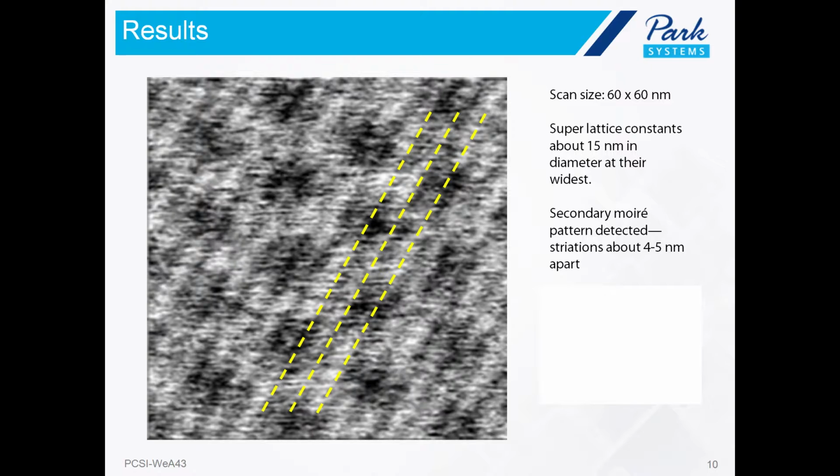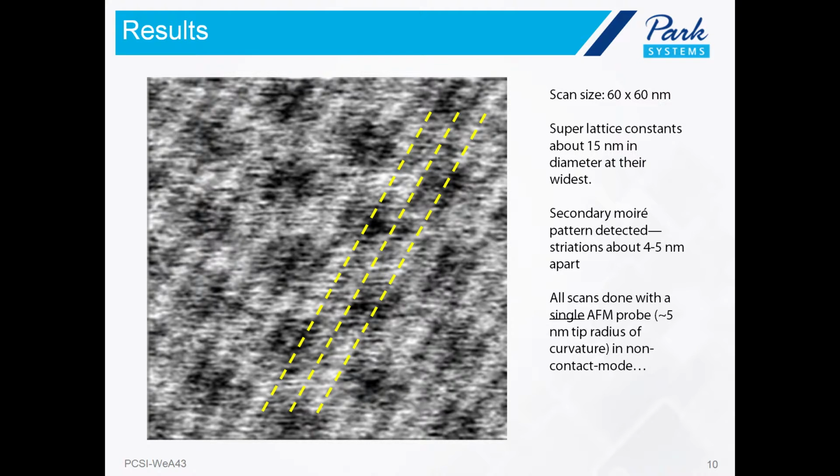This is something that, again, we didn't expect to find. Neither did our collaborators who provided the sample over at Stanford University. This is something that they weren't expecting to find either. And in fact, their work has been replicated and published in Nature Communications Journal. And I can give the reference for that if anyone's interested.